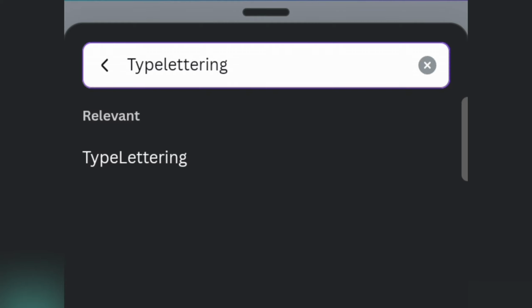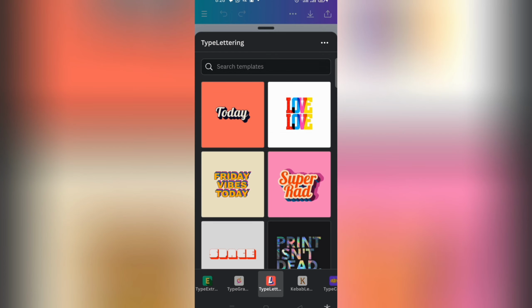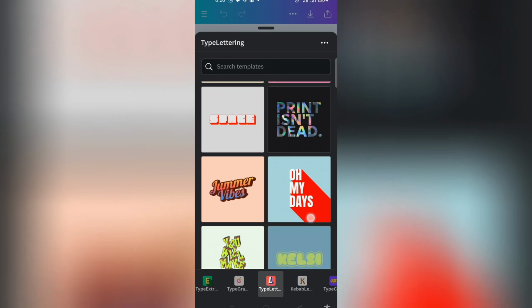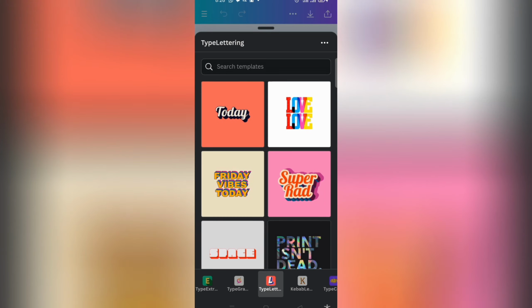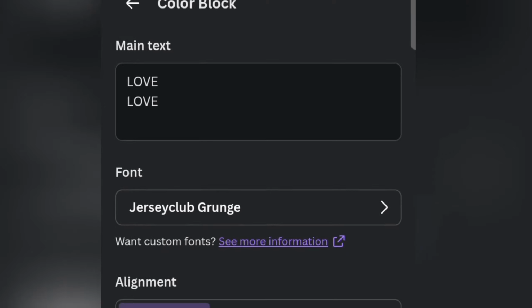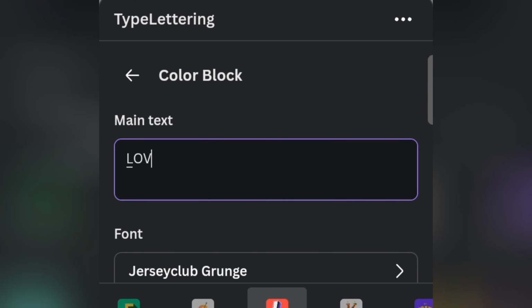This is TypeLettering. Then I click on it to search for it. This is the TypeLettering with different text effect design. We can choose any of our choice. Let me click on this and see what will happen. I click on love. Then this is it. Then I want ISME design there.